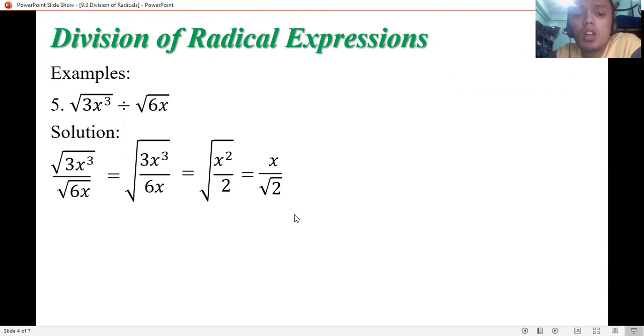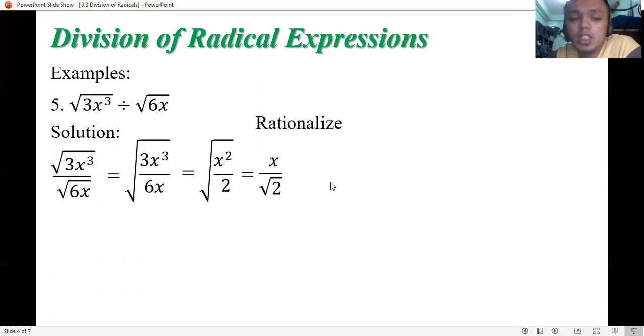But by the rule for radical expressions, which I should have given to you in the previous lessons, it is applicable to division. If the expression involves a fraction, the denominator should have no radical sign. Since in x over square root of 2 the denominator has a radical sign, this is not allowed. We will remove it by rationalizing the expression.